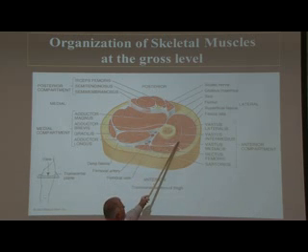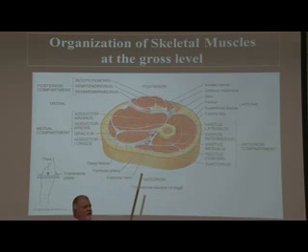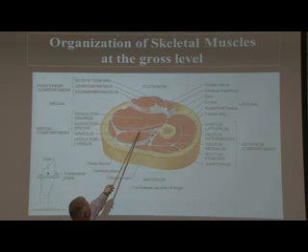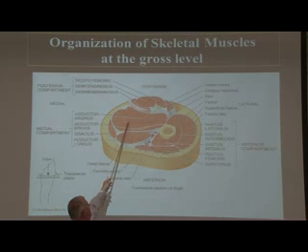The individual muscle sheets of connective tissue that are separating, like the adductor brevis here from the adductor longus, would be the epimysium. If you look at this big muscle, the adductor magnus, you can see that this is a part of a muscle, this is a part of a muscle. You can see these dark grooves here. That would be a fascicle, that would be a fascicle, that would be a fascicle.